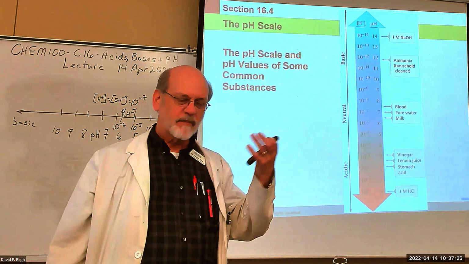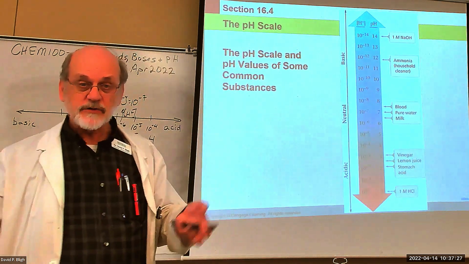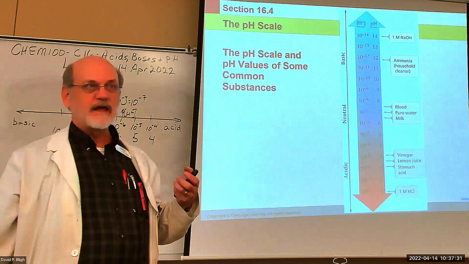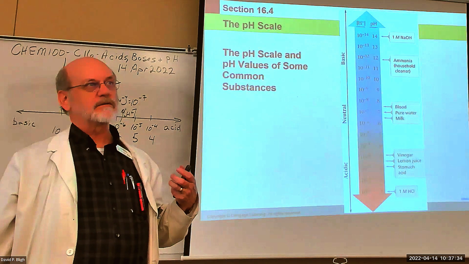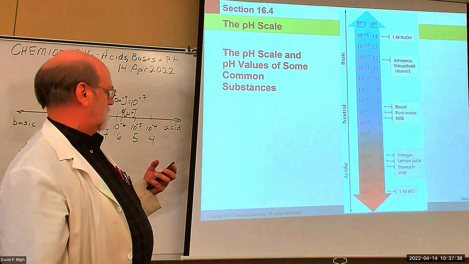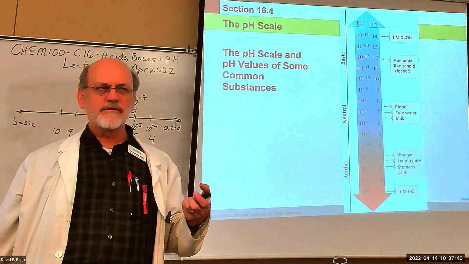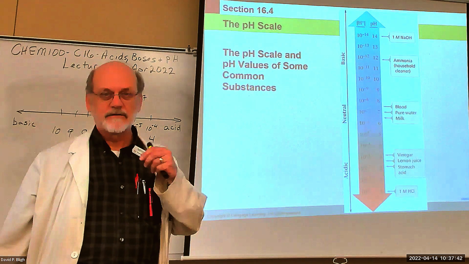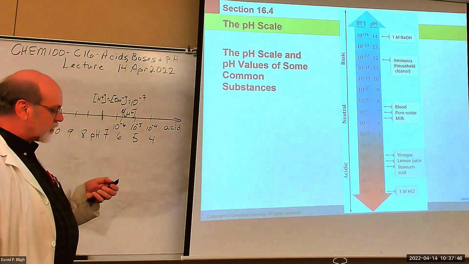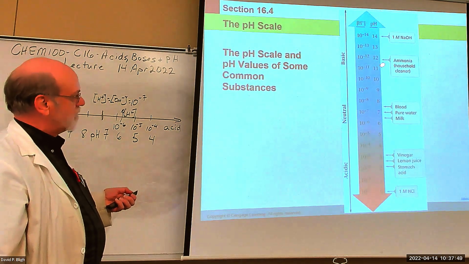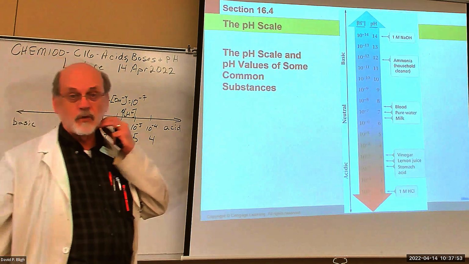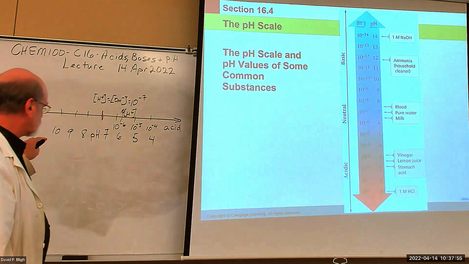Anybody that's had anatomy and physiology knows that the normal range of pH for your blood is 7.35 to 7.45, I believe, if memory serves me. Household ammonia is going to be very high pH. And then sodium hydroxide is even higher than that. 1 molar sodium hydroxide. Okay.